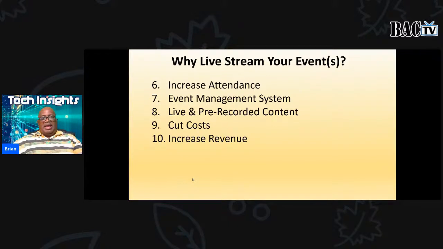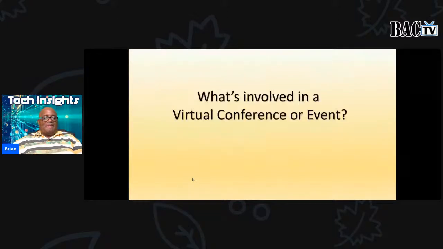So that way your cost of doing the production is less, and then your attendance increases and your bottom line increases because you're able to cut costs, as well as because we talked about earlier, number 6, you're able to increase your attendance because you're doing it virtually as well, giving them an option to be able to do so.